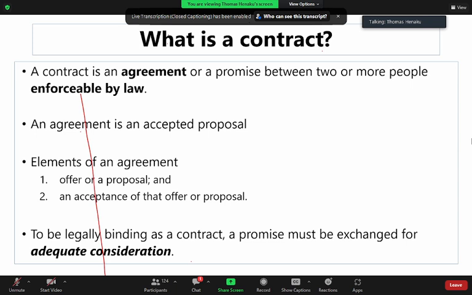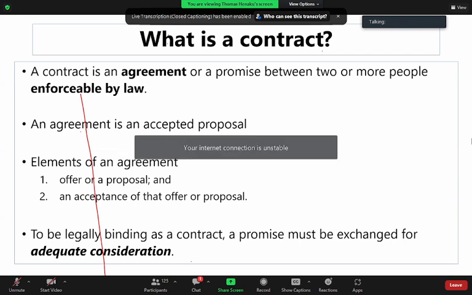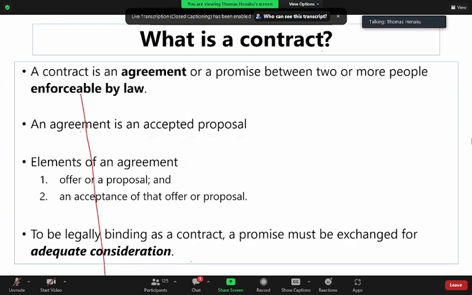There must be a benefit or a detriment. So when I talk about benefit or detriment, what it means is that, going into a contract, what is it that they stand to benefit or gain, and what do they stand to lose? So there must be that kind of responsibility. You have a responsibility to do something, and if you don't do it, you lose something. That is what normally would induce people to get into a contract, because there's something to get, and there's something to lose if you do not perform your part of the contract.